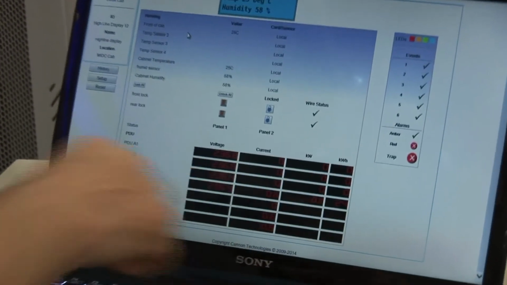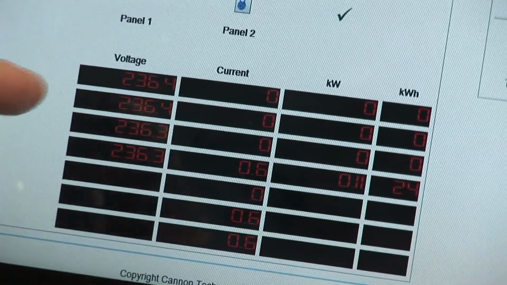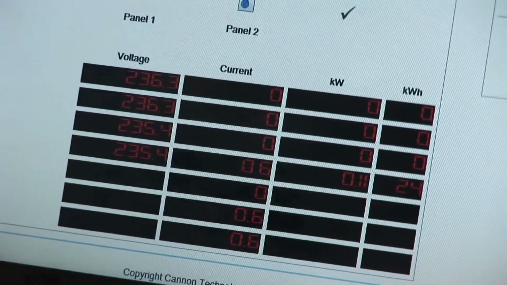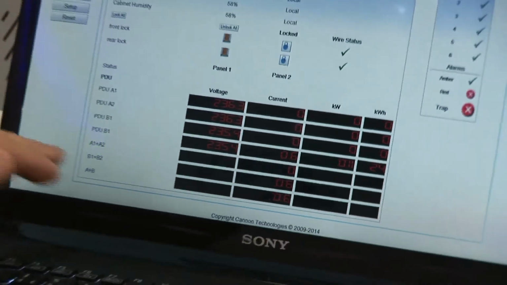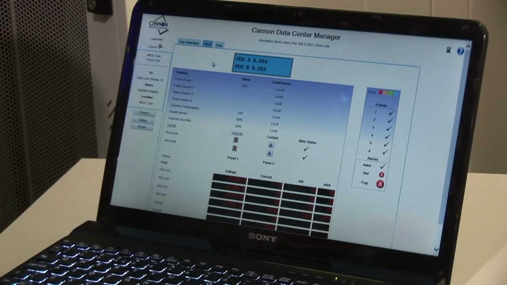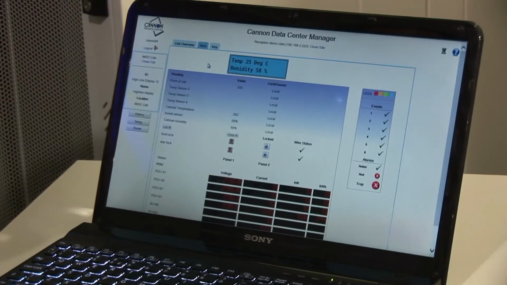You can see here the status of intelligent PDUs. It's bringing in the data from both the A and B channels, and they're split in this case into two 16-amp feeds. It can also give us the totals, both of the A PDU, B PDU, and the total of the cabinet itself, in this case A plus B. We can also see any alarms should they be occurring. They might be over temperature, there might be fan failures, they may be access event alarms, somebody's tried to access the cabinet when they shouldn't have done.